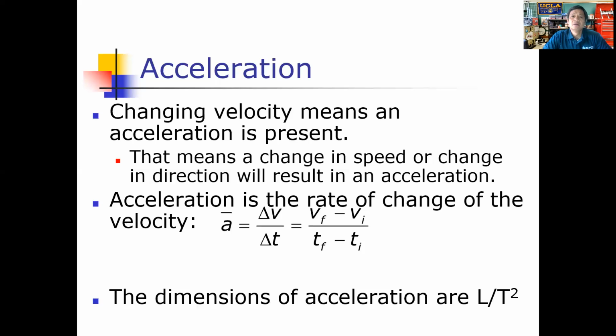The key difference between speed and velocity, and there are a couple of key differences, is that velocity is a vector quantity. It is directional. Speed is a scalar quantity. It is not directional. So we can think of speed as simply a magnitude, how fast something is moving without considering the direction in which it moves. With velocity, we have to consider how fast the object moves, but also the direction that it moves in. So that's the first key difference between velocity and speed.